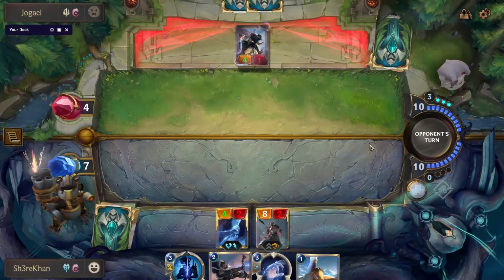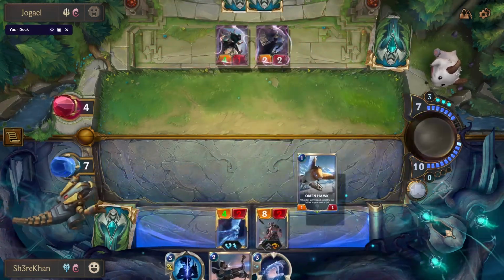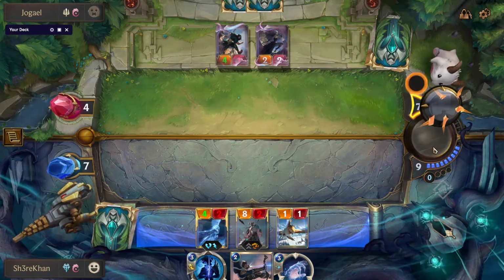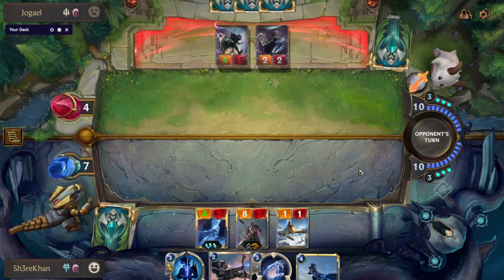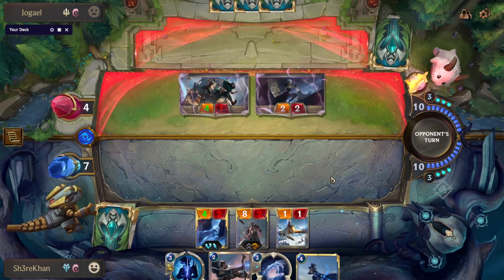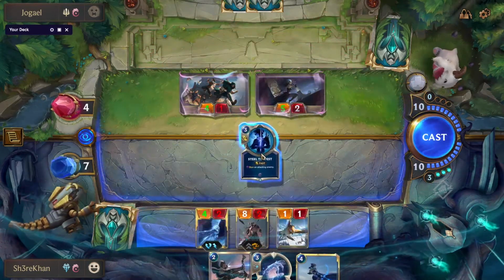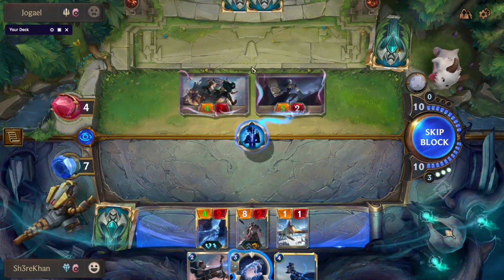He has overwhelm, so he's going to continue to keep doing damage. Silent as death. We'll play this. We need to draw a card. Oh, finally, Ashe. Nice of you to show up to the party. Kind of late. Well, we'll see if they have enough to beat this here.